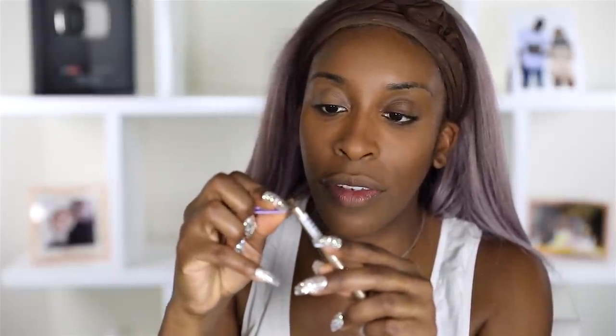Okay, we get it. You don't want people to steal, but this is annoying, especially for people like me with nails. You have to like peel the thing off, and then, oh my God, it's shrink wrap on the whole thing. Like, just do it halfway or something. Oh my God. After I fought that very tragic battle, now I was able to get inside the pencil. Oh, it's very chocolatey, very chocolatey. It's a very chocolatey brown, and it's a dual-ended stick.